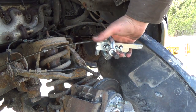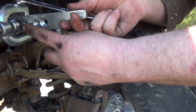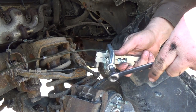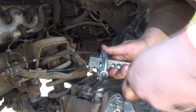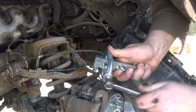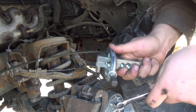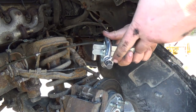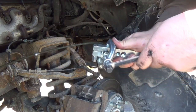So let's get her tight, make sure she's all straight and stuff, and basically you want to keep going until this thing here gets bottomed out on the other metal piece here. So this is a lot easier in the vise, but she'll work, I'm sure. It's not that strong of a line. Oh, another thing too, you want to make sure you put your fitting on the right way. So we gotta go a little more yet. You could, I guess, use some kind of impact wrench thing if you really wanted to, but one little bit more here.